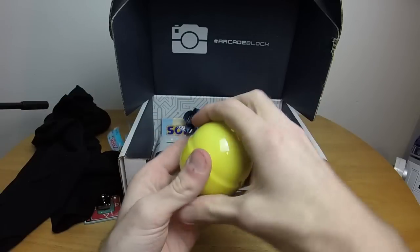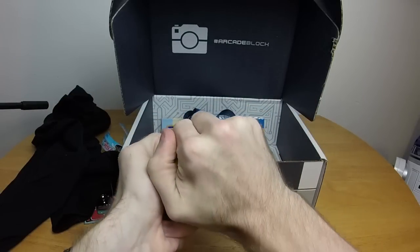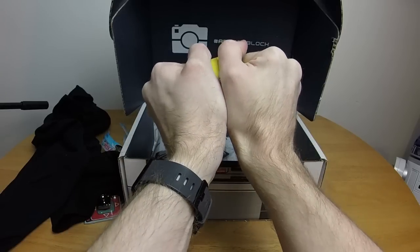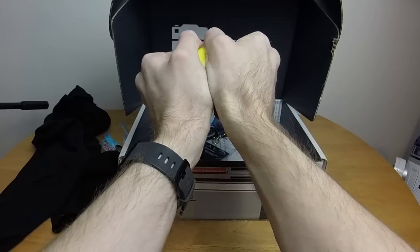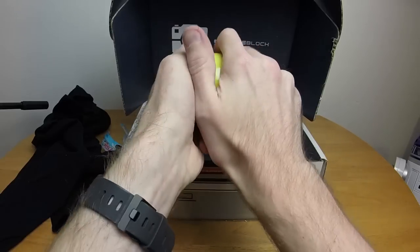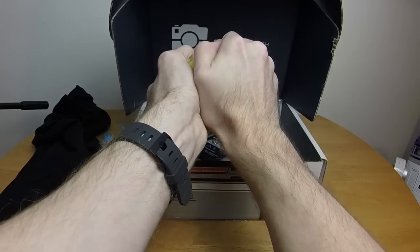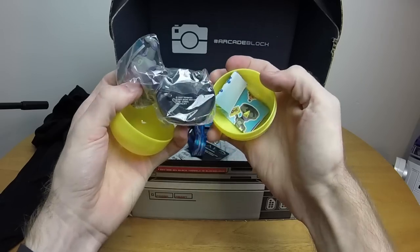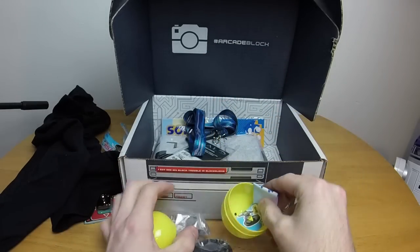Thank you. Come on. Come on. Holy crap, Canada. Okay, I would point out that this thing said not for three and under, so it's for ages 3 and up. Or at least above 3. So we're talking at least 4. I can't open the damn thing. There we go. Okay. It's this guy.